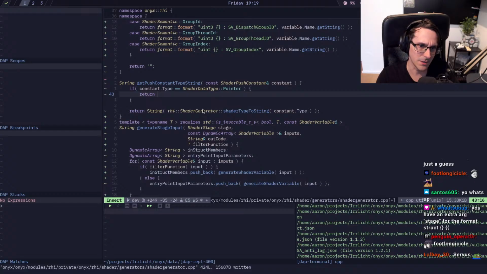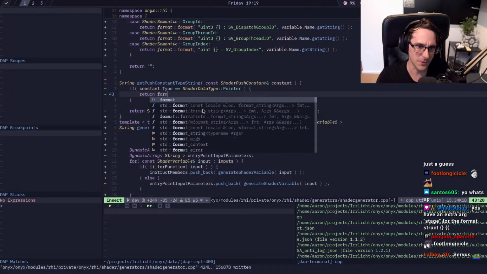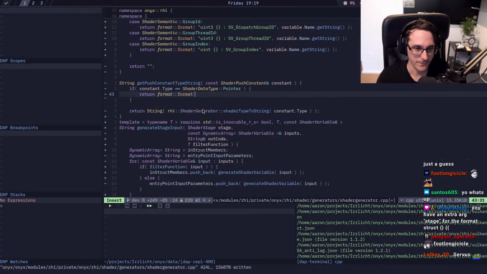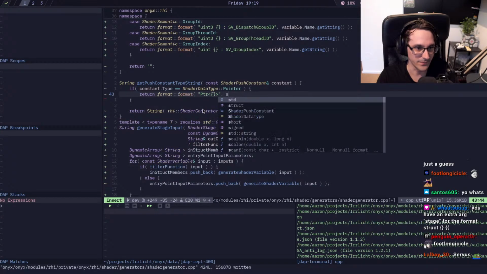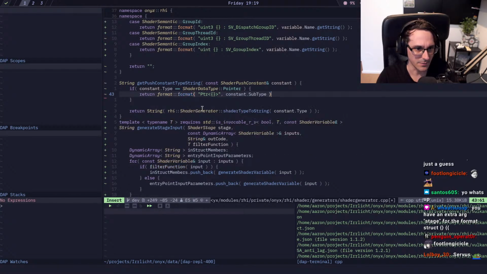Oh, but then we can probably hard. Well, no. Well, we could probably hardcode it. Whatever. Well, return a string view. I mean, sorry. And this is a pointer to the type, to the subtype basically. And then we do here std constant subtype.